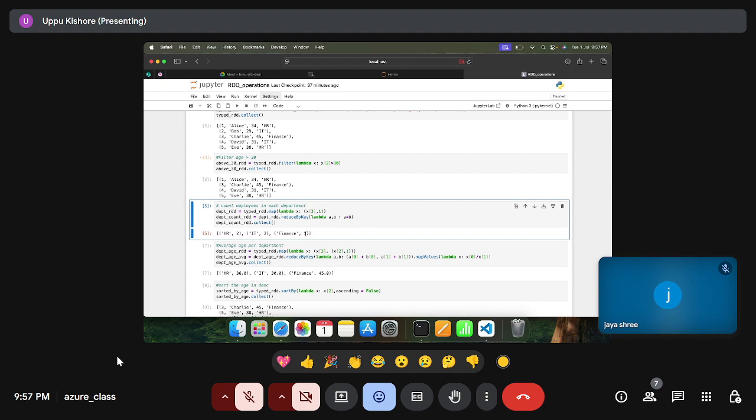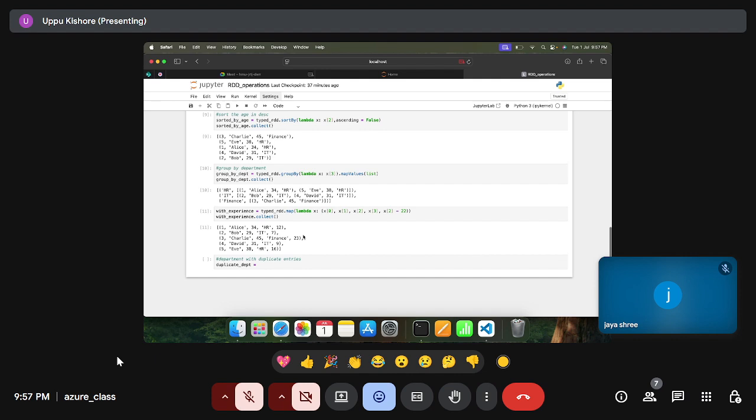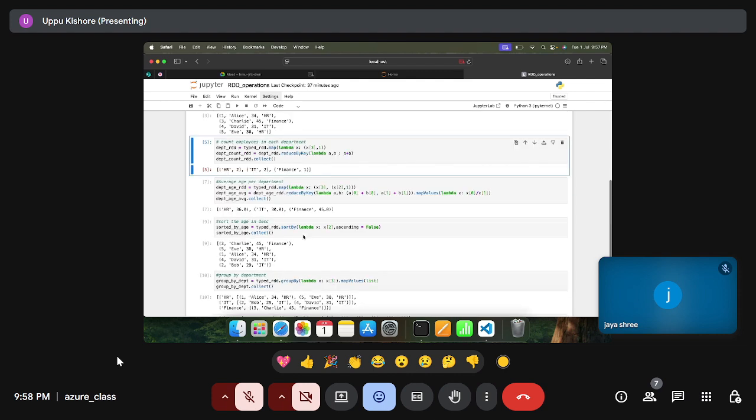Finance only 1, so it is not a duplicate. Understood, right? So I can use this department RDD, where I have the count of employees in each department. So here we have HR 2. What is our agenda here? Department with duplicate entries. If any department appears 2 times, that is considered a duplicate.